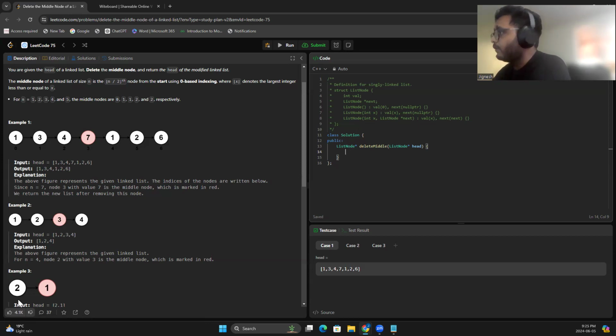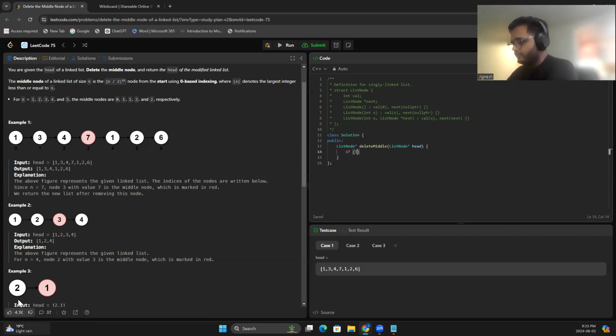So the very first thing you'll have to do is make sure that the linked list is not empty, or even if it is there, if there is only one element in the linked list, we are going to return a null pointer, because there's no point in finding any middle element if it's just one element.